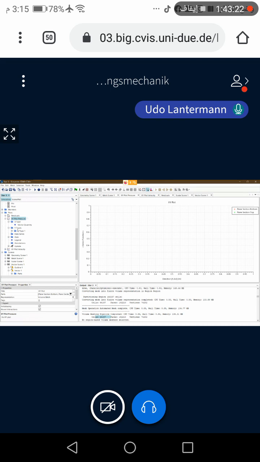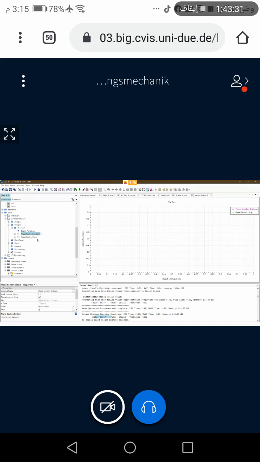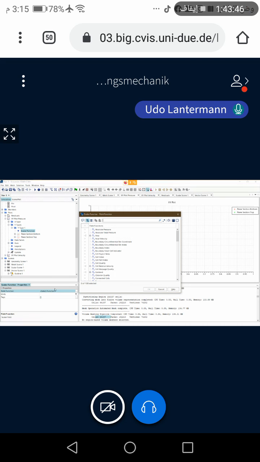Let's check this one. I have to check the scalar function. Again, here I have to check our pressure.